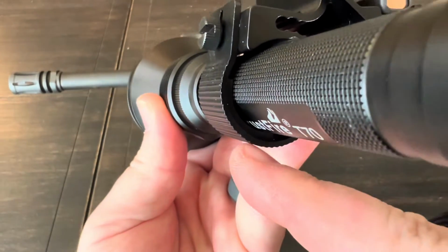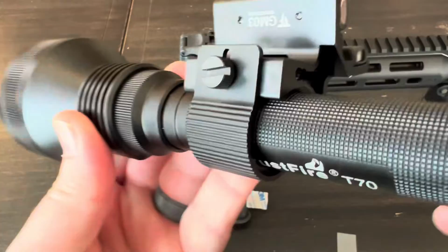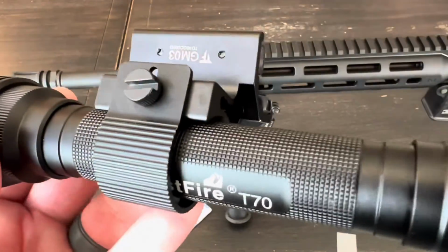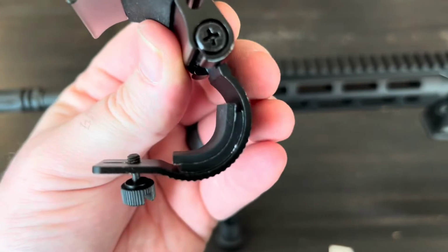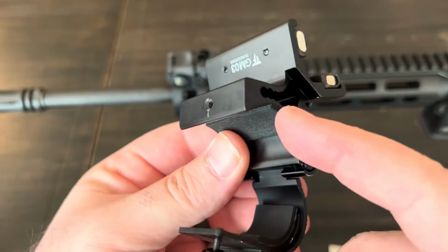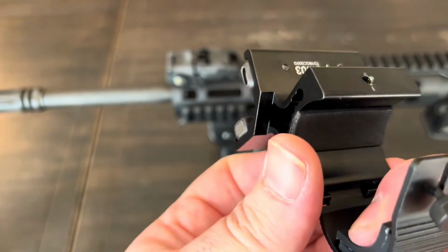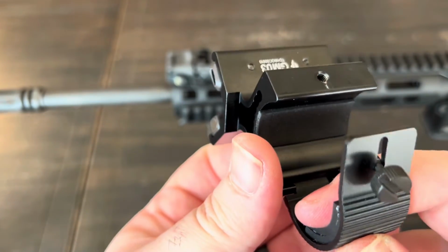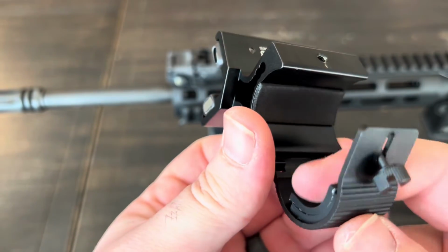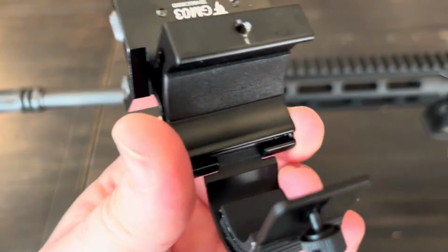So I tried putting just one of those little pads in there, and I can still move this around, so I'm going to have to try to use a second one. So I'm not a big fan of how this is set up like this, but I have 2 of those in there now. I'll try to get the flashlight back in here. And then once I get it closed, I'm probably going to leave it clamped for a little bit to allow the adhesive on these to really set in here.